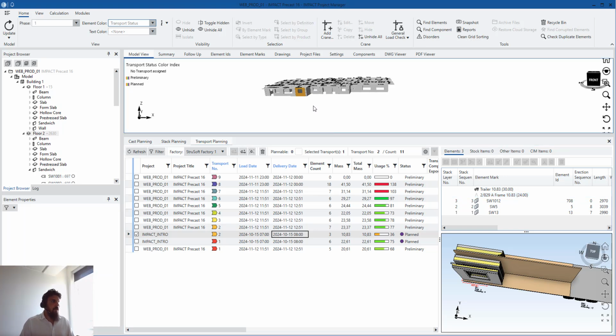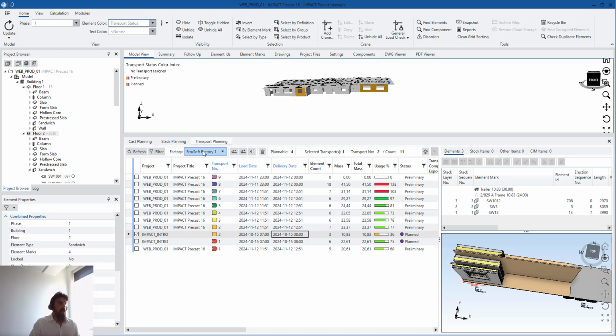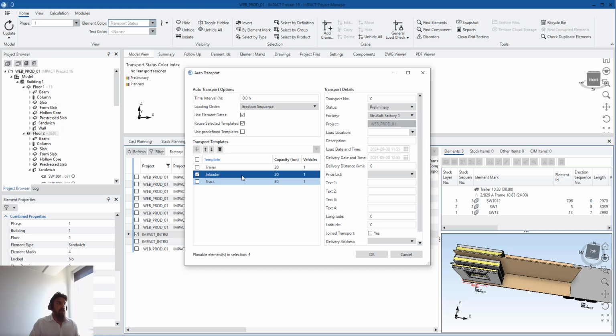A new development that I have just done a tip of the week on, and I would really like to show you, is that now I select my elements, press auto transport, and select myself what template I want to use. Sometimes I have to select the walls first, the whole cross afterwards, and so on and so forth. But what I can do here is pre-select the templates for every element, what template I want to be added. Add the erection sequence. This is important to have the erection sequence predefined, and use this button called use predefined templates.